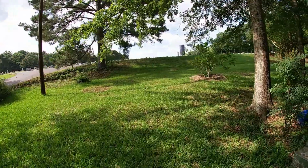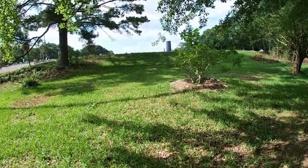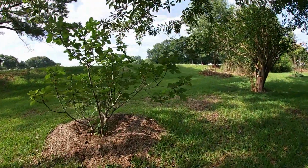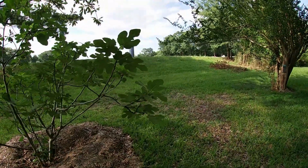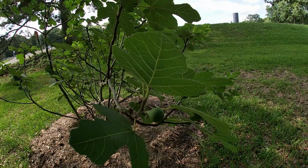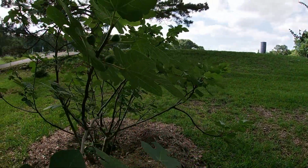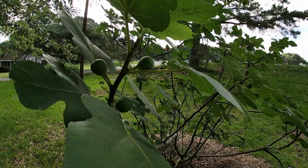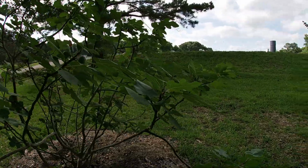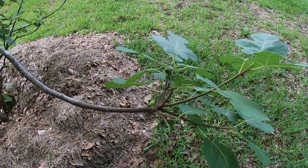On this Monday, the last week of June, the fig is doing fine too. Having one of the biggest crops I've seen in a long time. You just look on that branch. There's at least 4 figs. Up here, got 3 more. Look at over there, another 4. We got some down here, still making right there.